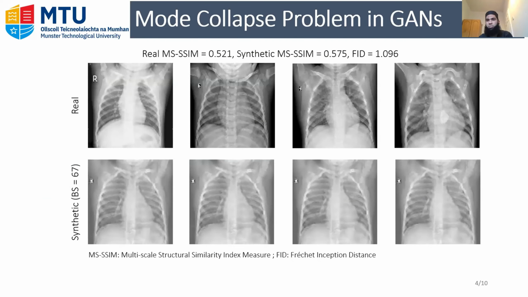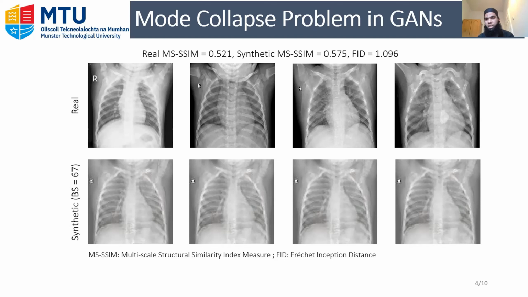So the first main problem in the training of GANs is the mode collapse problem. What is the mode collapse problem? Actually, when the generator generates similar kinds of samples for a number of different input samples, let's say we see in the upper row, we have different samples of real images. And if we look at the bottom row, we have synthetic samples of the same kind for different real input samples. So this is mode collapse, when the generator collapses all different modes into a single one.